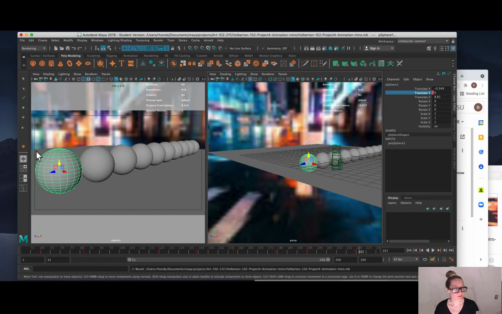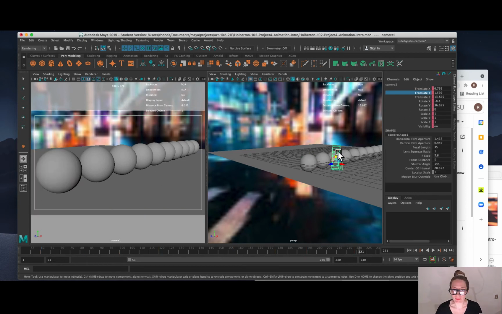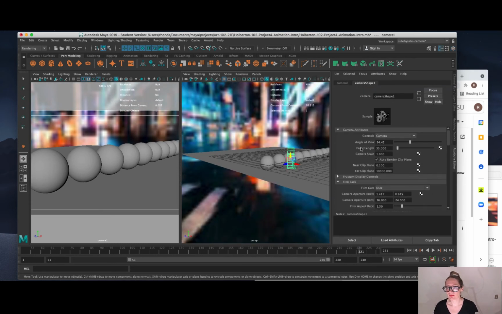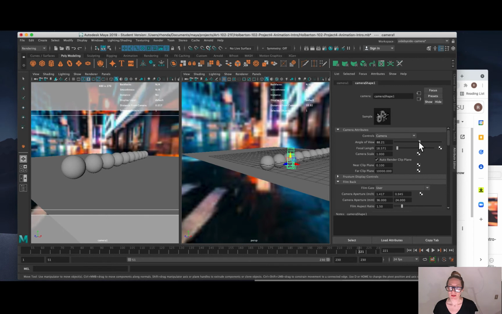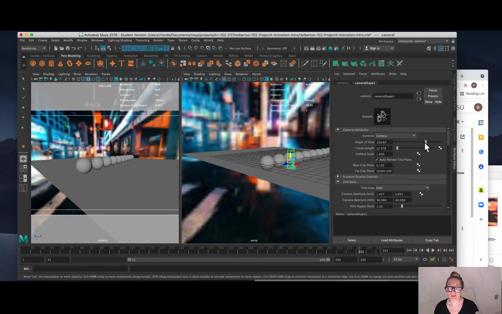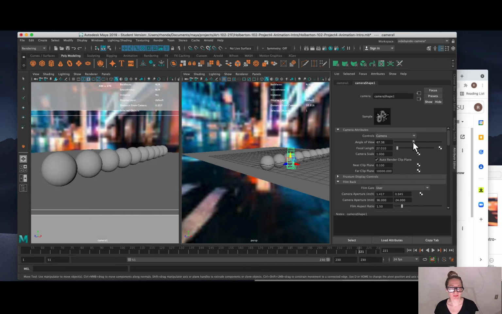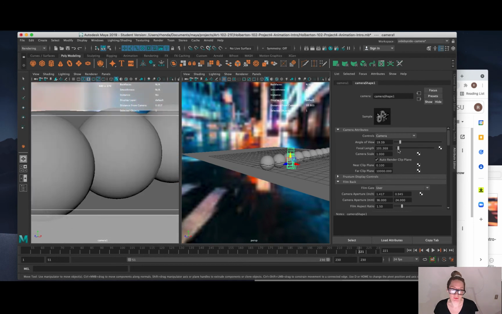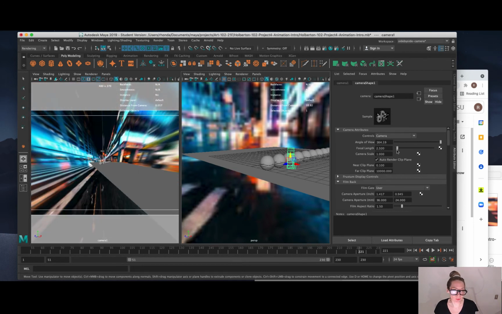Okay, so from my outliner in my 3D viewport, I'm going to select my camera, and then go into my attribute editor. And there's a couple of these new options here. Well, they're not new, we just haven't used them in the perspective view. One is angle of view, right? So this is basically creating more or less of a fisheye lens effect. Focal length is this kind of telephoto zoom, like what is your zoom, right?